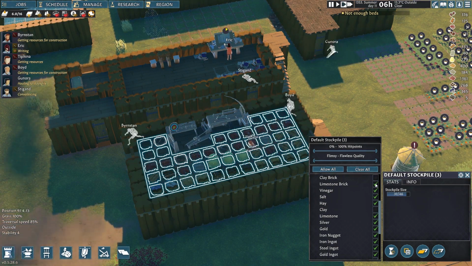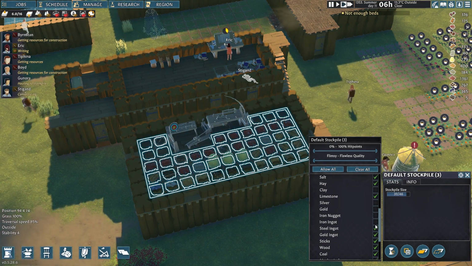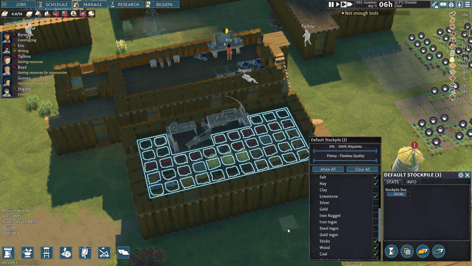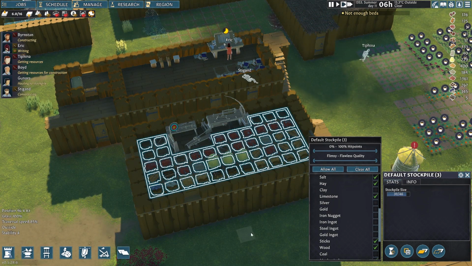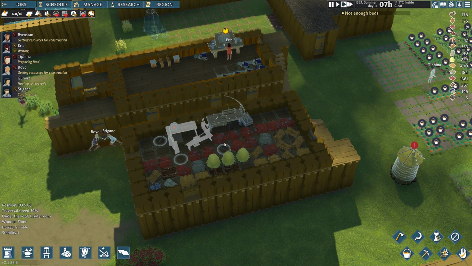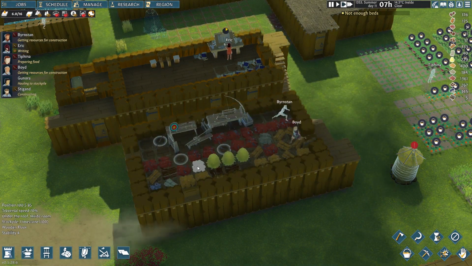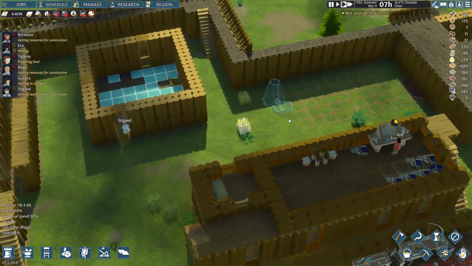So no limestone bricks in there, no silver, no gold, no nuggets, no ingots. Yeah, take all of that out. No coal over there either, please. All right, so this should help. This is going to be certainly more of a carpentry area. Yeah, we'll put wood and sticks and that kind of thing in here, but we're getting all the heavy materials out.